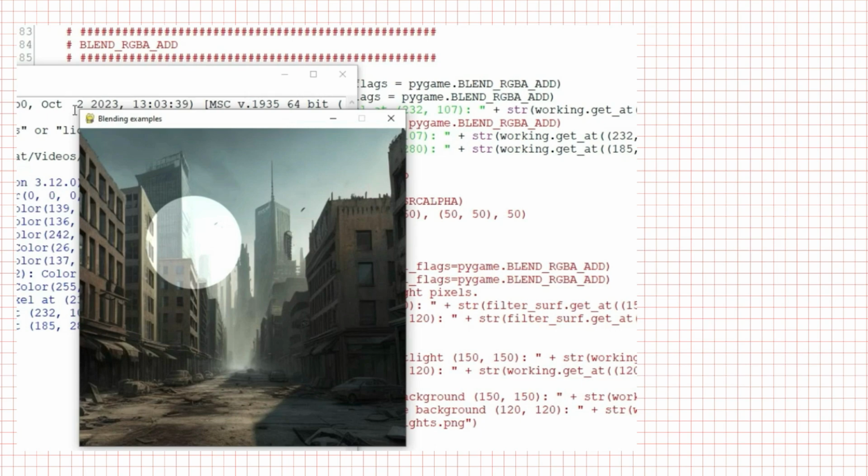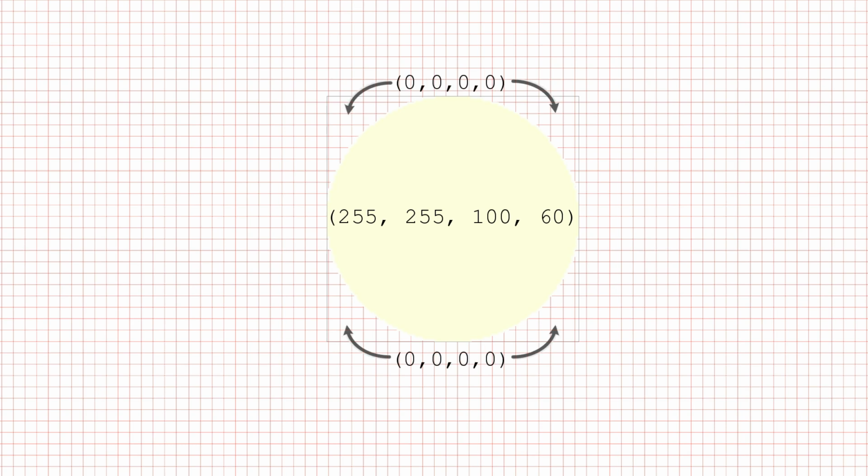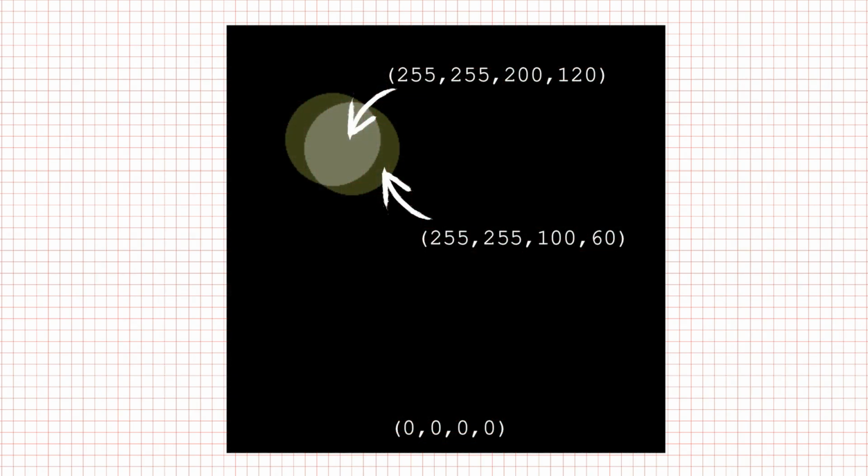We can use the alpha channel to layer brightness, for example, with two spotlights that overlap. I'm going to reuse my spotlight surface and create a 100 pixel by 100 pixel surface that is filled with a 100 pixel diameter yellow circle with a consistent alpha of 60 over each circle pixel. The surface around the circle has an alpha of 0, so transparent. Then I blit that together with another circle onto a working surface called filter surf. The filter surf is completely transparent and black. So when I blit with RGBA add, it will not contribute to the values of any of the pixels being blit. I will blit one spotlight onto it, and then another spotlight partially overlapping.